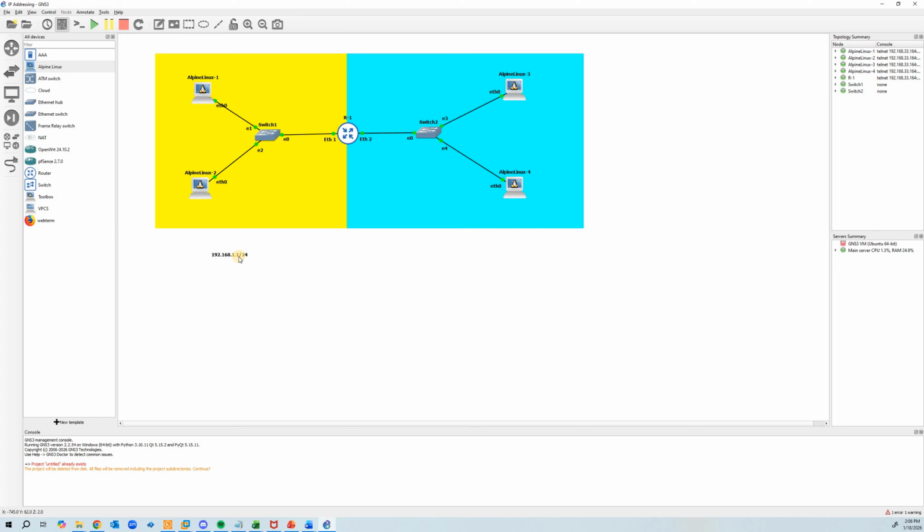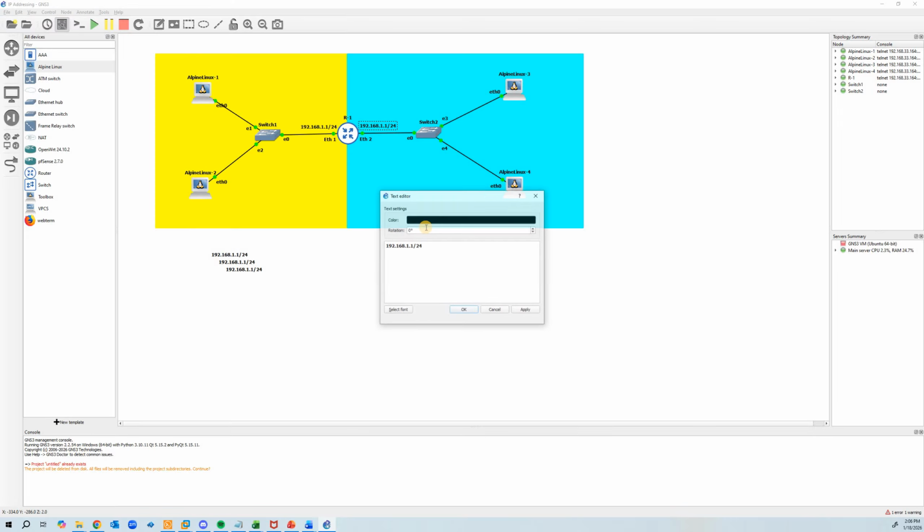And the notes tool has a duplicate function, so I can just duplicate this a few times. And then I'll put this one right here. That's 1.1. And then I'll take this one, put it right there, and then I can go into text edit, and here I can change the font color and even the font size, but all I really want to do is just make that 1 a 2 and click OK.